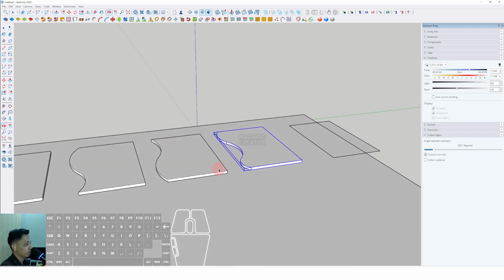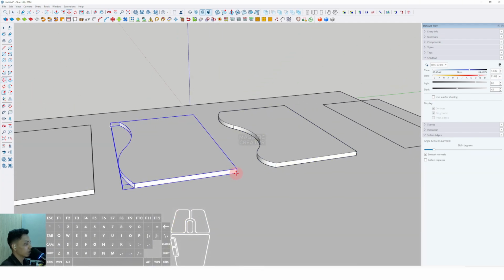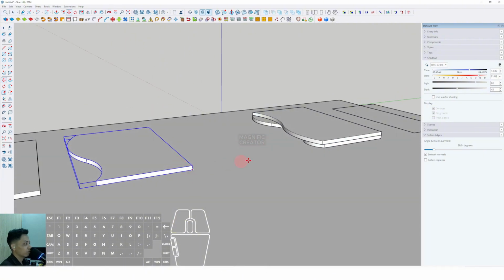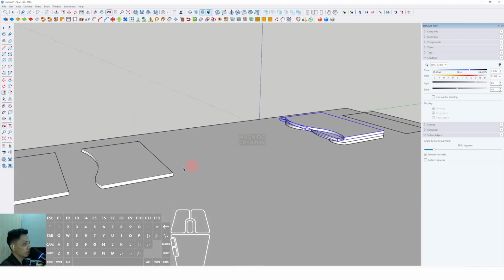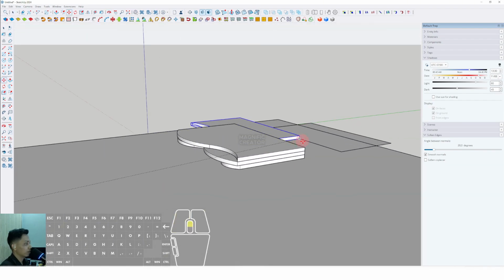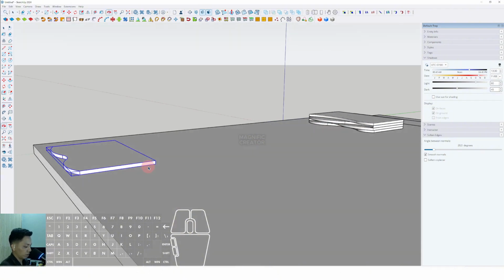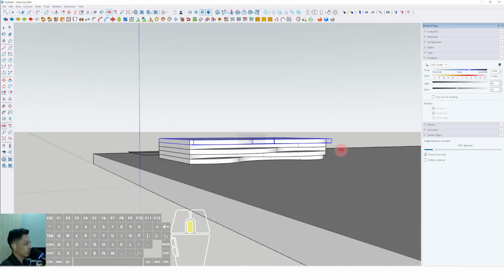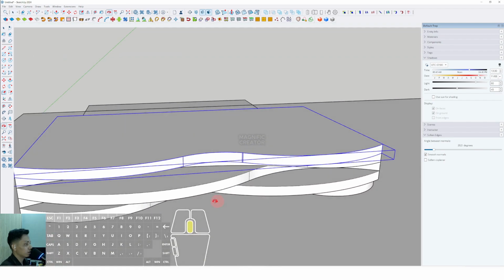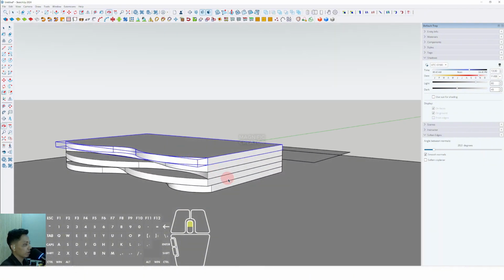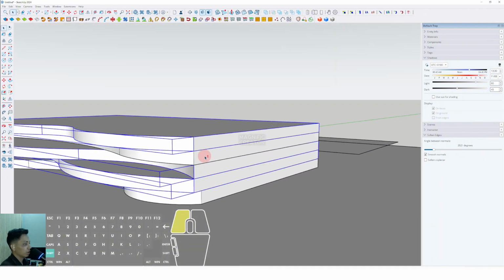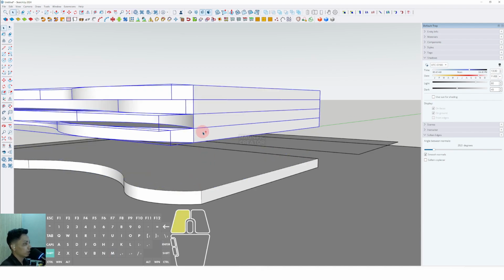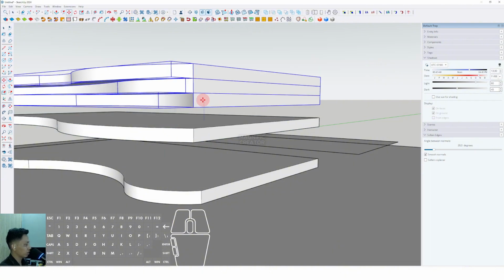Then we have to move it one by one. We have to move it to this position, and again we have to move it to this other position. Then we have to move it again to this position, and again. We have to move it to this position so we can get the wavy skin here. Now we can select Move, around 3.6 meters, and again we can move 3.6 meters.